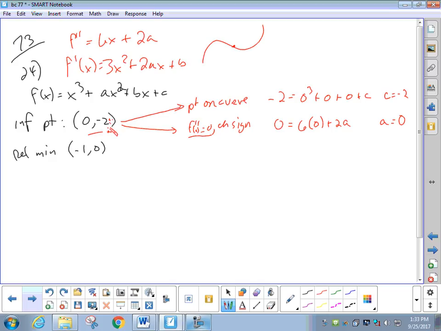All right, so at this point, I have a lot filled in. I already know that f of x now is x cubed plus bx minus 2, just from that one inflection point fact. I could also use the relative min fact. That could be used in two ways. It could be used as a point on the curve, which is to say 0 when x is -1. And I don't even need to get to the derivative thing it talks about. That's enough to find b and call it good. I don't even need to get into the derivative being 0 on a polynomial for the min. So, that should get you going.